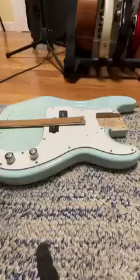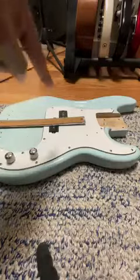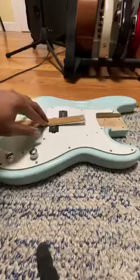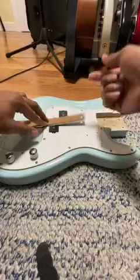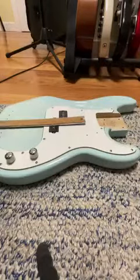Here we have what I'm dubbing the electric bass kalimba. I've got a metal ruler placed face down on top of the pickups, and when I push down here and give it a little pluck, we get some dirty, dirty bass notes. So I'm going to sample that, put it in Reason, chop it up, and see what we can do with it. Let's go.